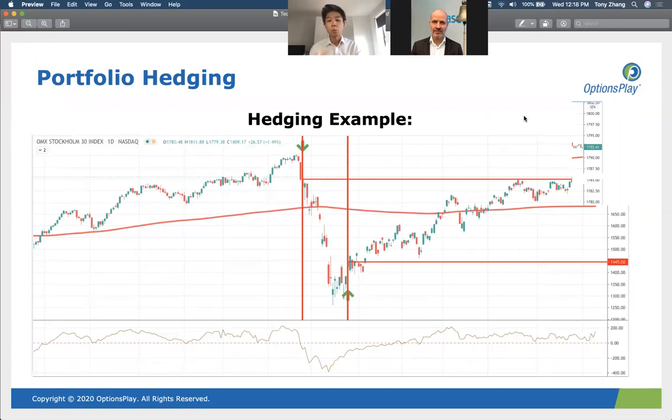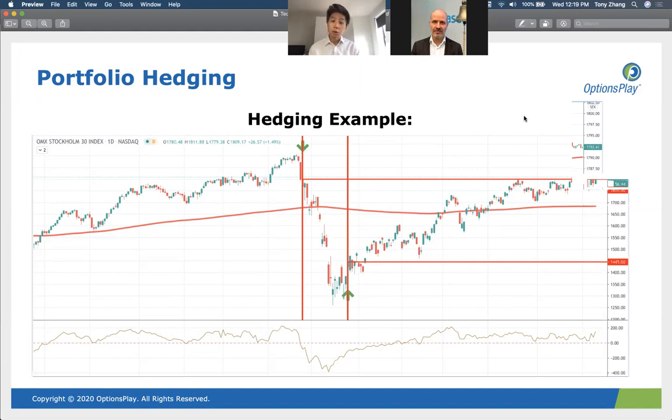So lastly, what I want to leave you with is a hedging example. This is for those of you that perhaps have no interest in day trading. You're maybe more interested in futures as a tool to help you hedge your downside exposure. Some of you have learned that you can use options to hedge your downside exposure. But from my perspective, as a strategist, especially when talking to retail clients about how to hedge your portfolio, I tend to find futures products are far more efficient at helping you hedge your portfolio exposure than buying a put option.